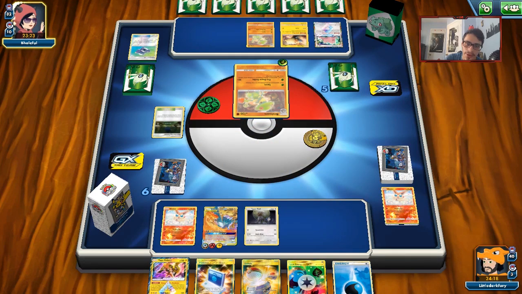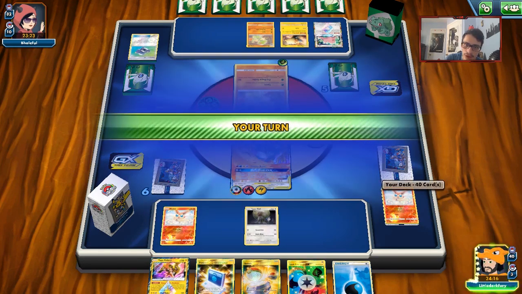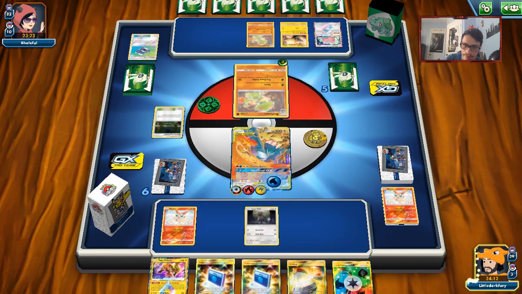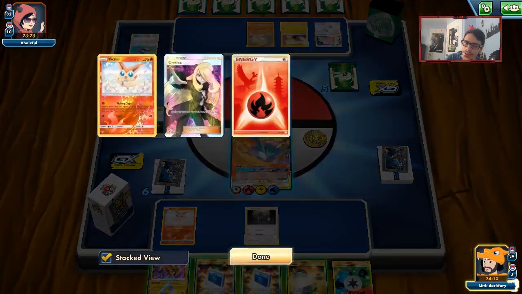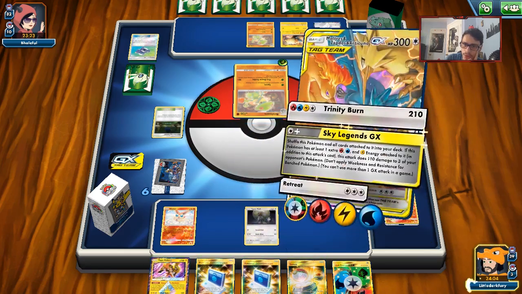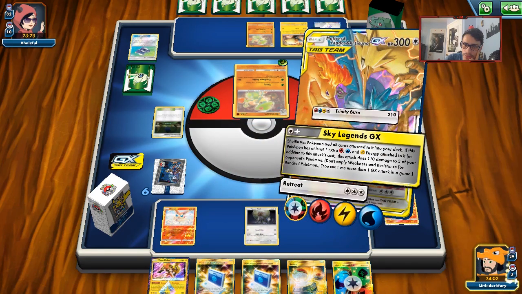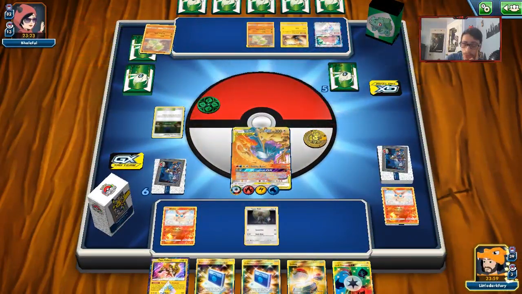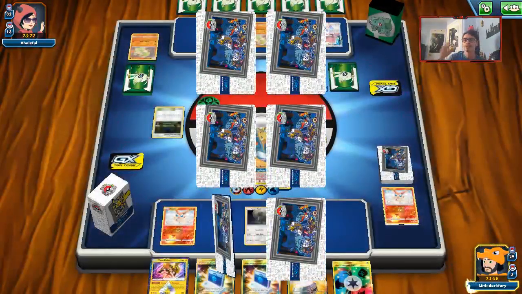It's very, very annoying. Alright, let's bring in this thing. What do we draw? Pokecom again. Not a fan of that. We can always wait. Do the Silvally switch play next turn. I could Sky Legends, but we're not going to knock out the other Breloom. I think we just knock him out and hope that... I mean, we got lucky the first turn. Can we get lucky a second turn?